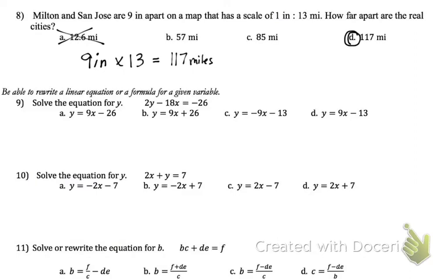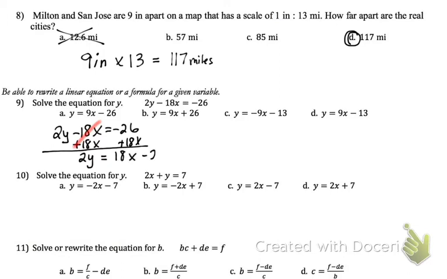Okay, problem 9. We're solving this equation for y. When solving for y, the first thing we always have to do is move the x term away first. Don't try to separate the 18 and the x, just move it over. Since this is a negative 18x, we're going to add 18x on both sides. On the left side, these 18x's cancel out because they add to 0, and we're left with just 2y. On the right side, we can't combine negative 26 and 18x because they're not like terms, so we're just going to put 18x here and then a minus 26 here. Don't forget that the negative goes with the 26.